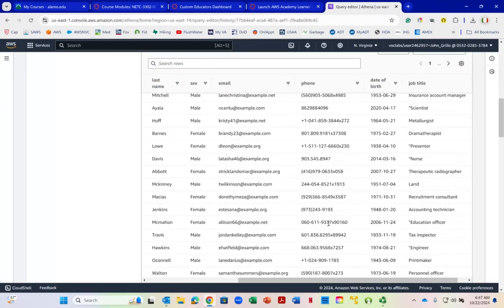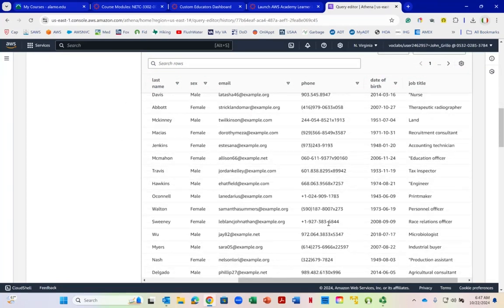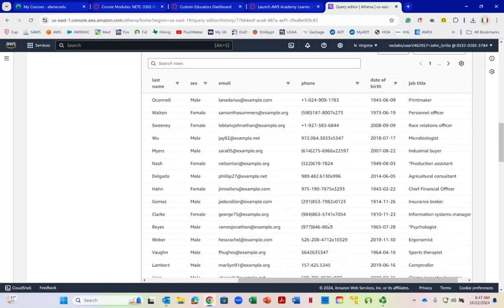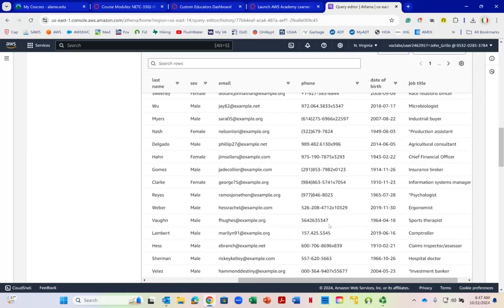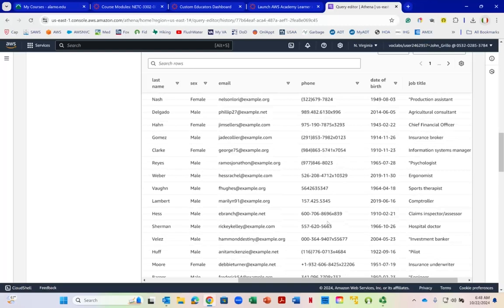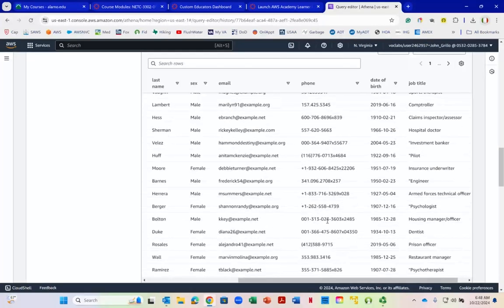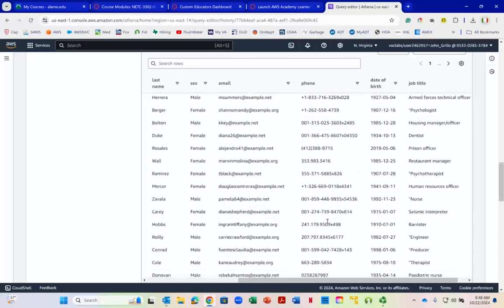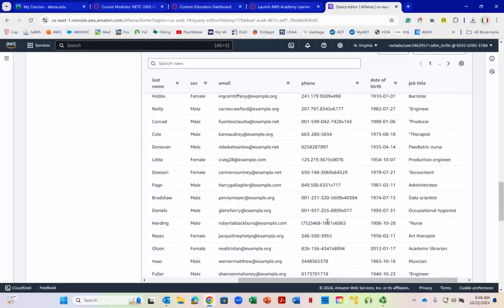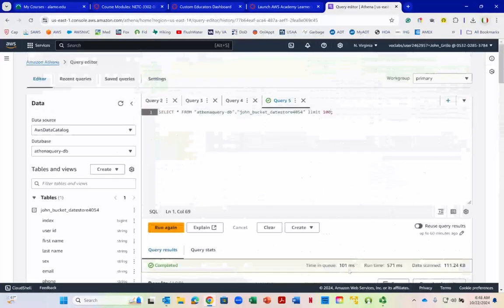They have the sex, the date of birth, the last name, the first name, job titles. There are 1,000 people in this database, so you could run different kinds of queries.